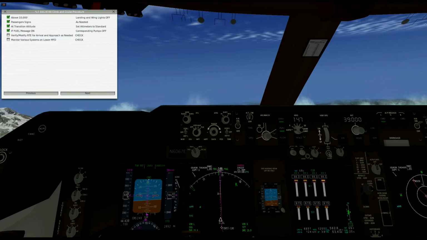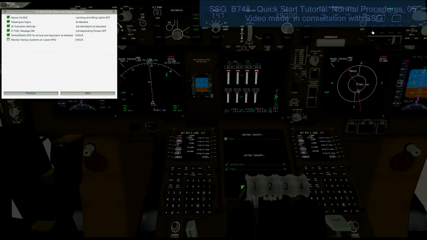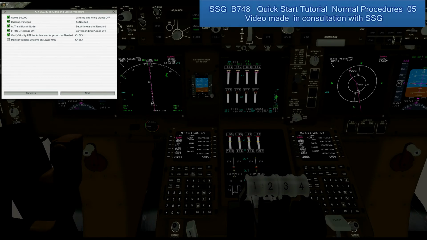We're going to verify and modify the route for arrival and approach as needed. And during the flight, we're going to monitor various systems on the lower MFD.